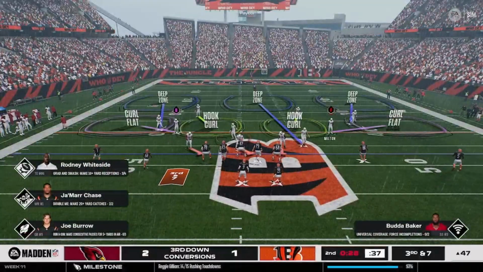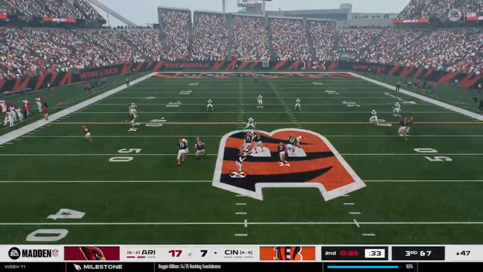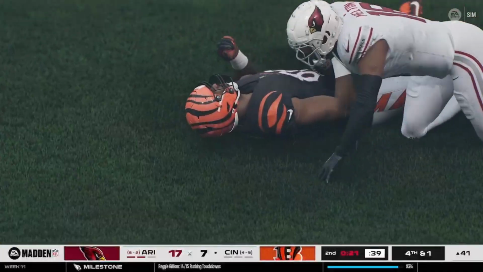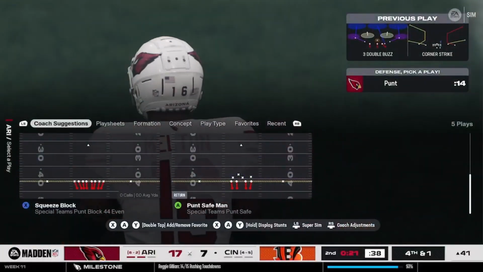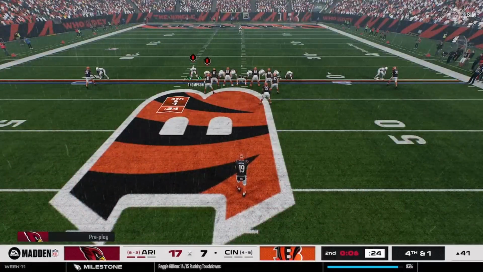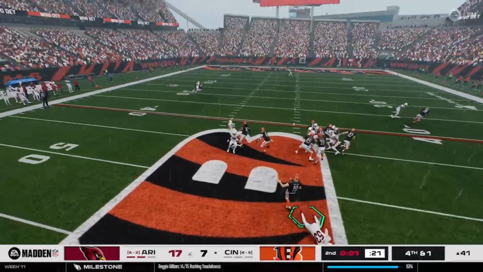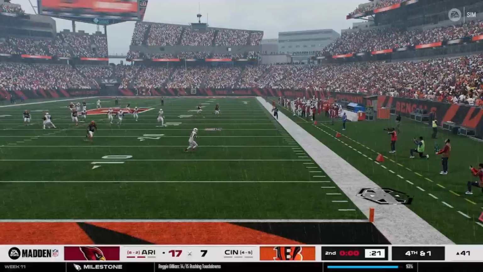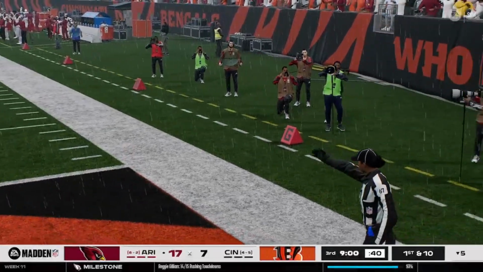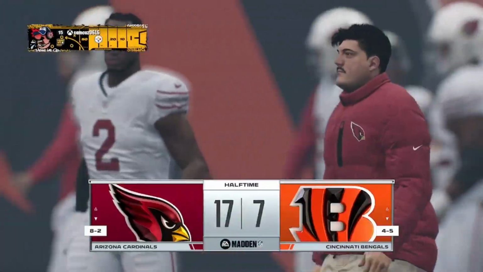It's 3rd and 7. And he's going quick out to Whiteside. He takes a big hit. It's 4th and 1. They can't hurry up and spike it. And says they're going to go punt here. I think that's an interesting call to not even try a long field goal. They won't. It's going to be, oh my goodness, that was almost blocked. That would have been crazy. But that will end the half there as we're going into halftime. 17-7 in a very, very wet game.